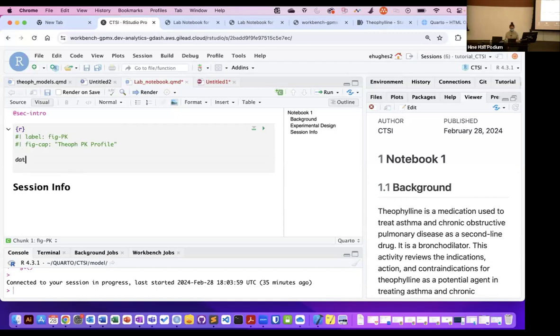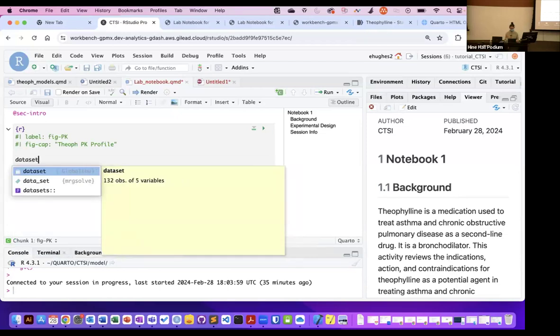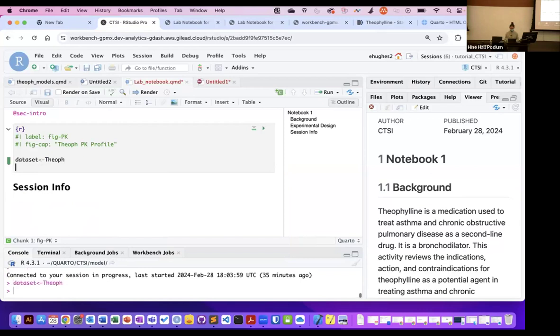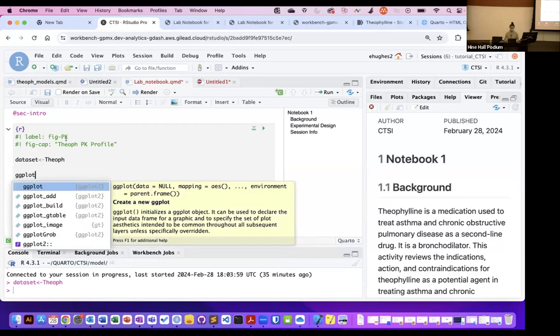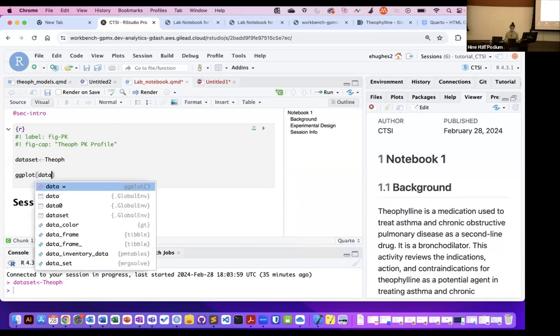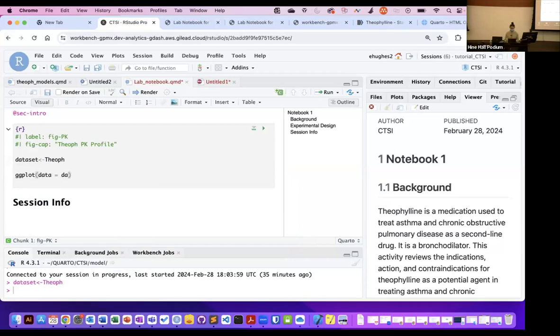So as I mentioned, we are going to be working with the Theophylline dataset. So I'm going to load that really quickly. And then let's make just a very simple ggplot. If you are not familiar with ggplot or R coding, that is completely acceptable.